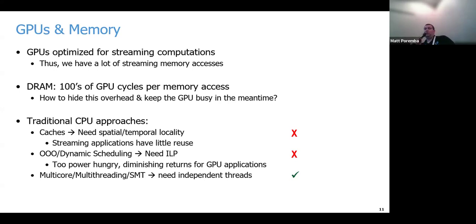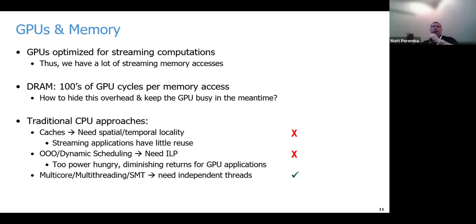And thus we can turn to the one last way that we've tried to do this in the CPU world, which is that we throw more threads at the problem. That is the one technique of those ideas the CPU world has pursued that GPUs do heavily. So they use many, many threads, kind of like multi-threading, multi-core and SMT support in the CPU world, but this only works when we have independent threads. The nice thing about GPUs, remember, with that SIMT model, we're assuming that each of those threads is independent. So that naturally aligns with the way that GPUs work. And thus that's the trick here.